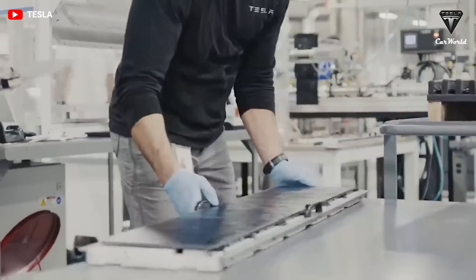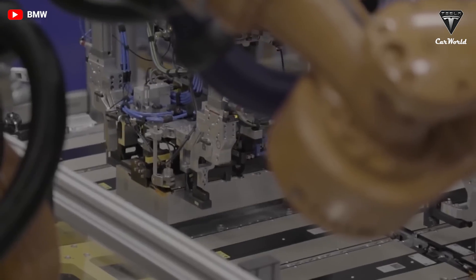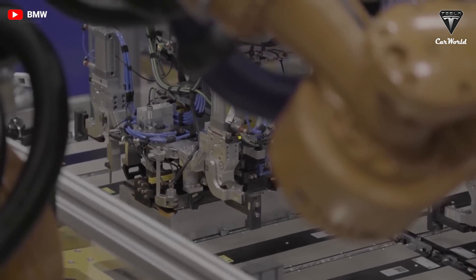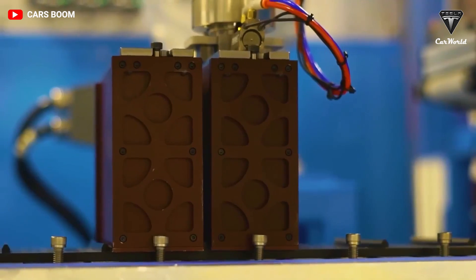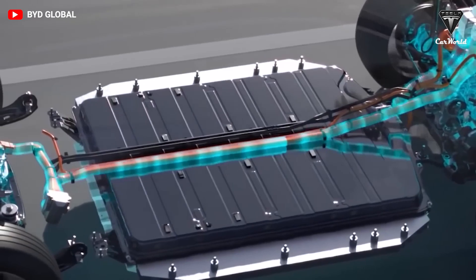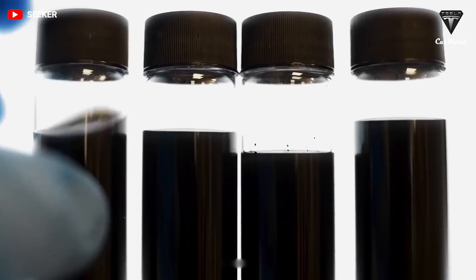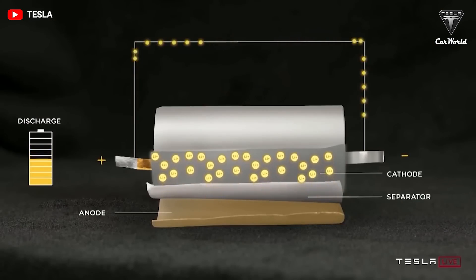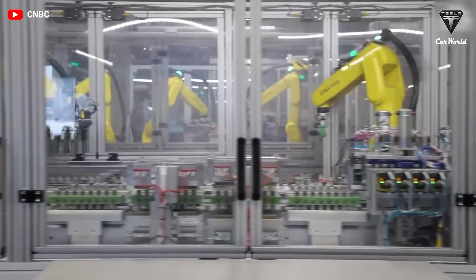For Tesla to make use of this sodium battery chemistry from the University of Sydney in Australia, they'd have to allocate a portion of their staff to testing this new battery. It's worth doing to prove if it's viable and indeed four times more efficient than lithium. It's the commercialization of this sodium battery that's the bottleneck to its future. Like all successful products and innovations, there has to be an extended testing period — just look at the Tesla FSD, which has been tested for many years and will continue to be tested for years to come.